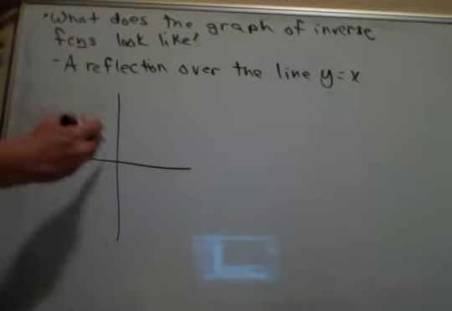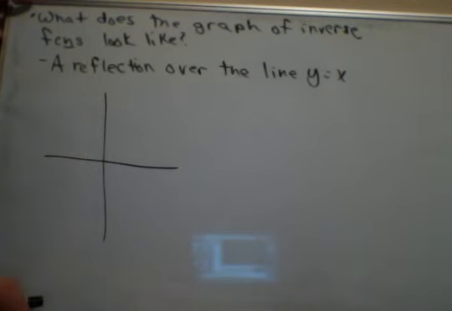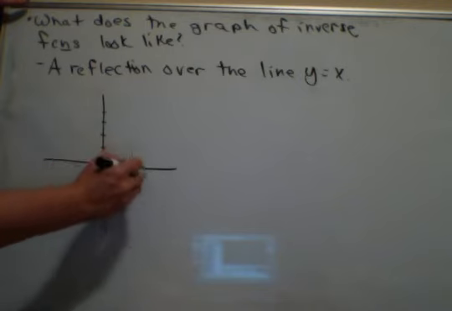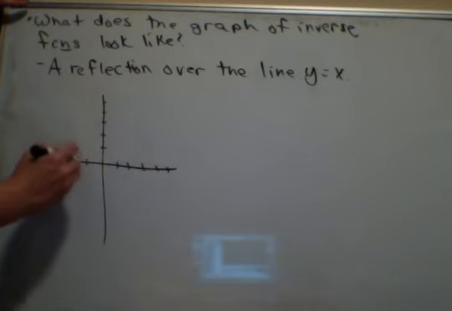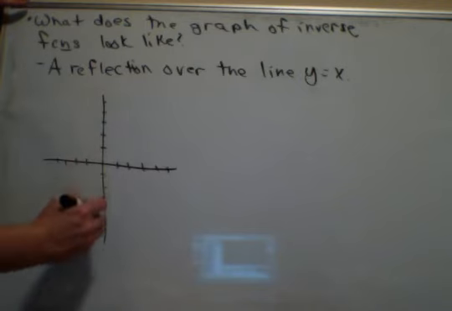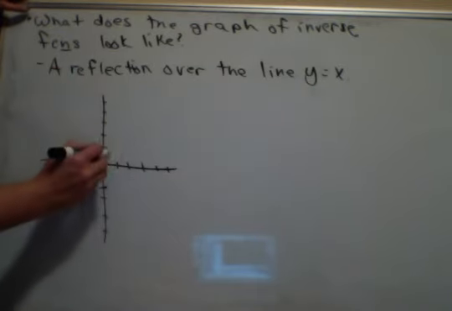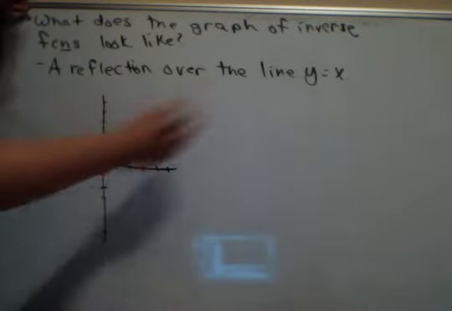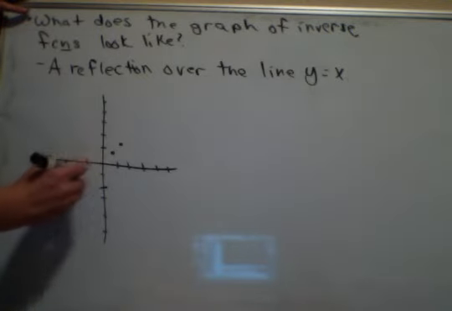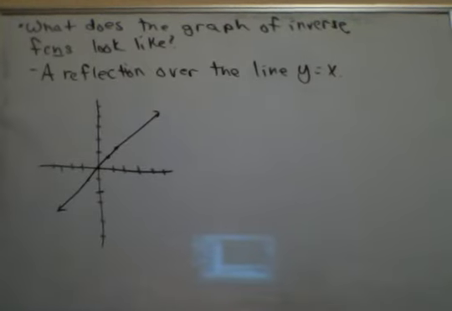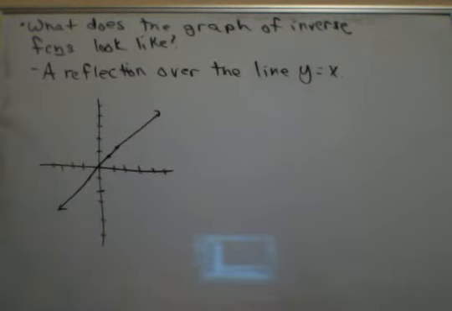So again, if we're graphing a line and we want to choose values for x and find out what y is, if I chose the value 1 for x, then y would also be 1, so we would have the point (1, 1). If I chose 2 for x, then y would also be 2. If I chose negative 1 for x, y would also be negative 1, and (0, 0). And so we have this set of ordered pairs, which creates this line y equals x.